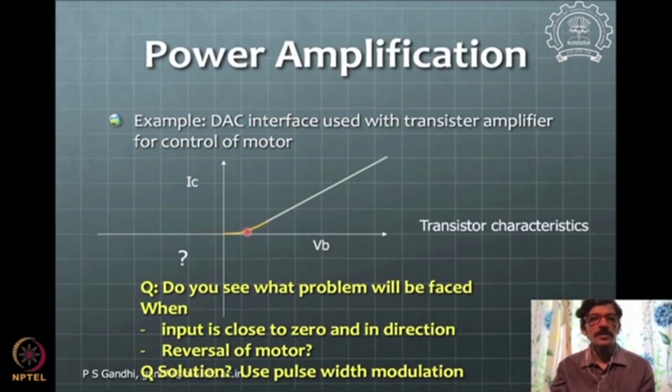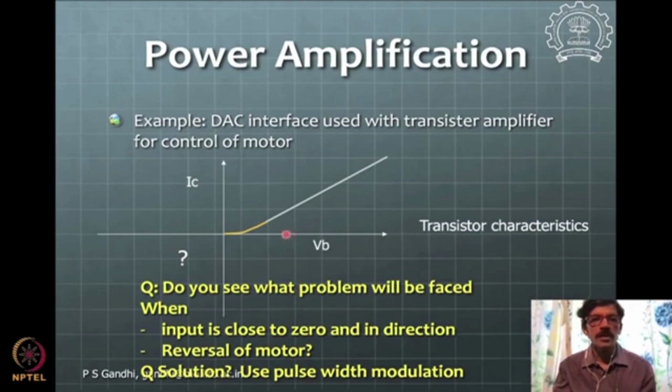Another problem is that when the signal given from the microcontroller is very low, you will see a lot of noise. The signal to noise ratio will be very high for the low signal. The amplified version of that low signal goes to the motor, and then the motor starts making a noisy behavior. So this is the main problem here.